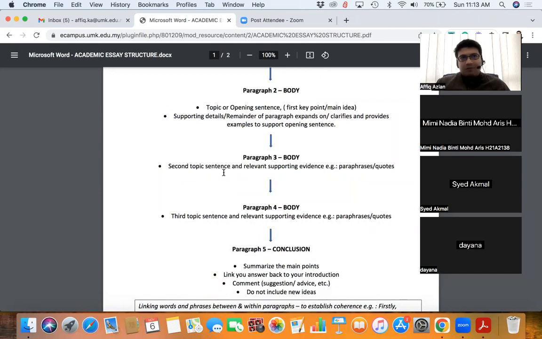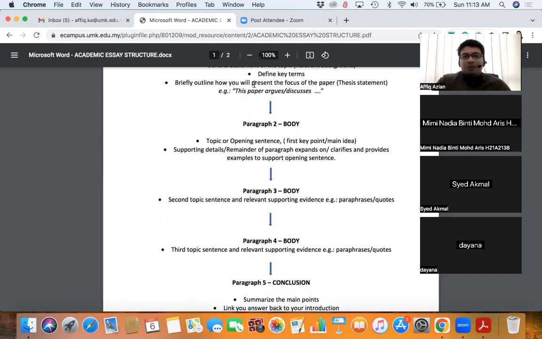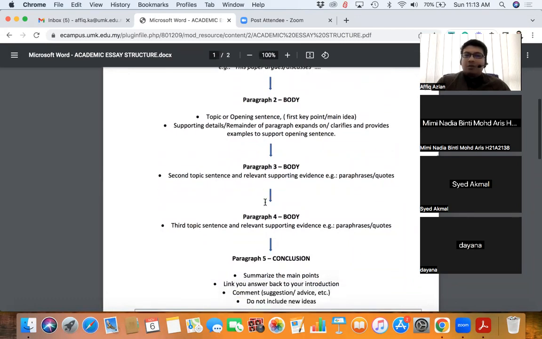So if let's say you have like 1,000 words, so normally 4 body paragraphs, 4 main points or main ideas. So you will discuss the points here, whether or not something is good or not good, something should be allowed or not allowed, to inform people about something. Online learning, for example, is it recommended or not recommended, recommended for a certain group of people, but not for school students, for example. So it can be positive, can be negative.